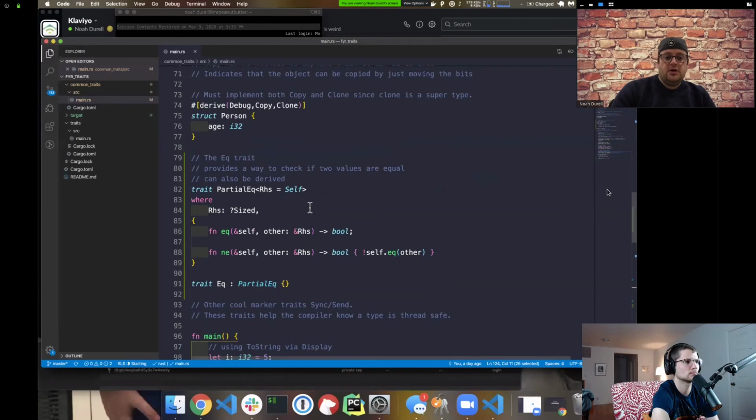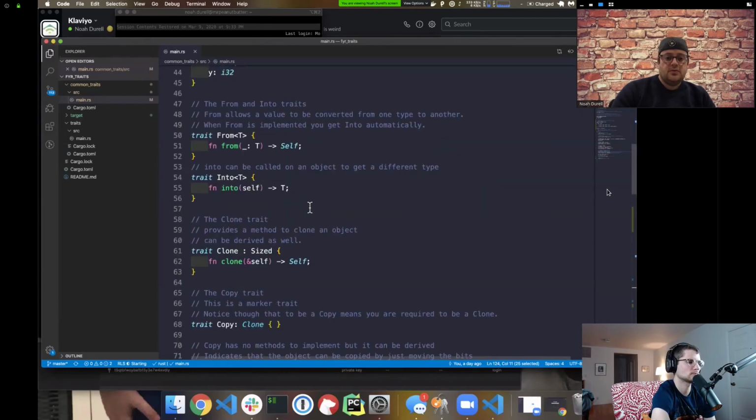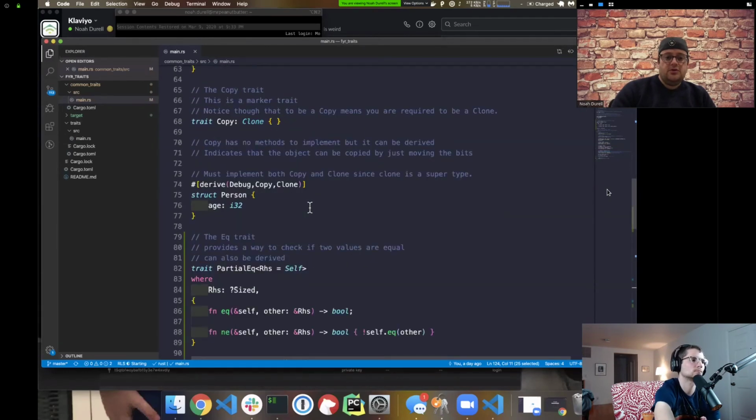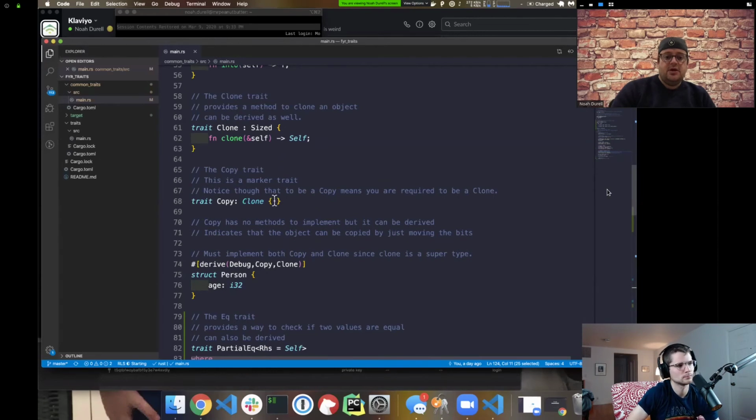Moving right along. Got through clone. The next one is copy. Anything that's copyable should be clonable, or should implement clone.